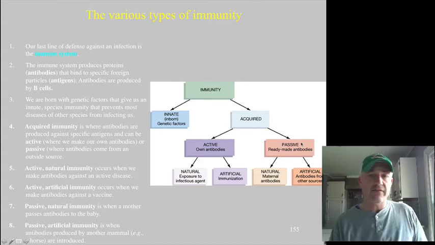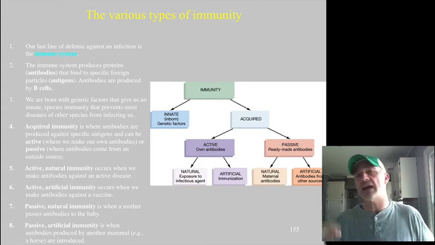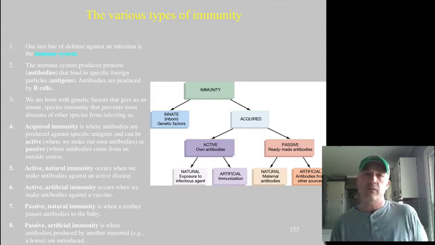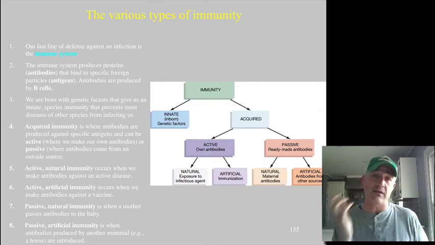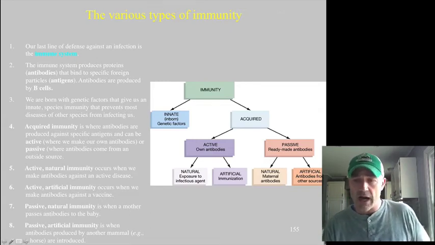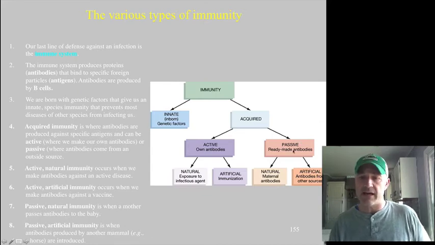What this means is you didn't have an immune response. The other thing this means is it's not a long-term type of immunity, because antibodies in circulation, if you didn't make them and you're not continuing to make them, last at most about 6 months in circulation. So how do we get naturally made antibodies?